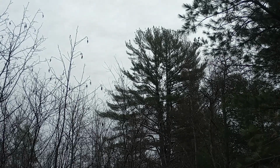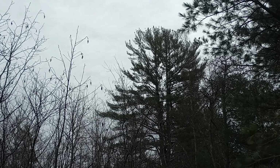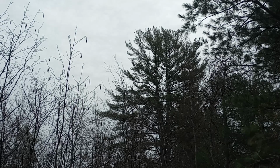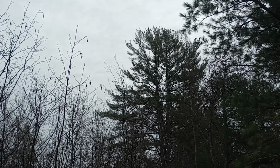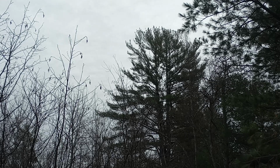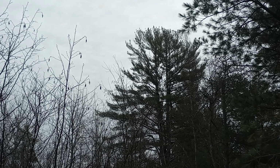I've really struggled with this one. The light's become quite flat, and the dimension I wanted to capture earlier with the sun peeking behind the clouds has of course changed. But nonetheless, we'll press forward. This will not be by any means my most impressive composition, but to me it means something, and that's what matters as a photographer, and the images you capture, they have to mean something to you.